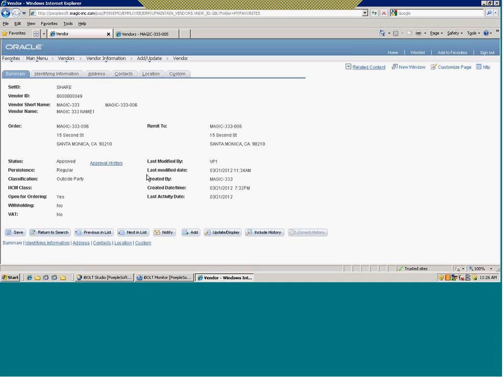So this is just a really, really simple demo that shows you the foundation of how you can create a sync between two unrelated, non-interoperable systems, such as PeopleSoft and SharePoint, that don't know anything about each other. Stick iBolt in the middle and have it be the translator between those, and be able to move your data back and forth in real time. So it's a very powerful thing to do.